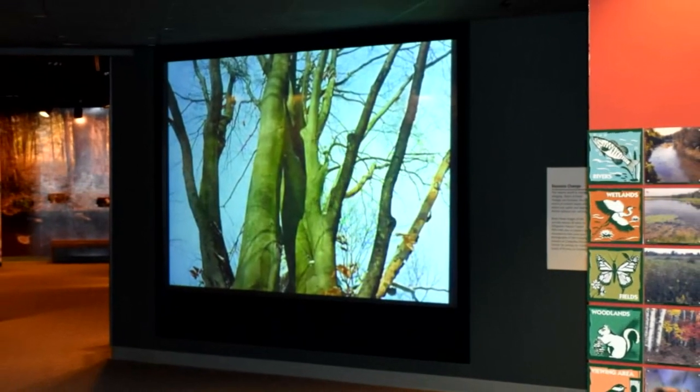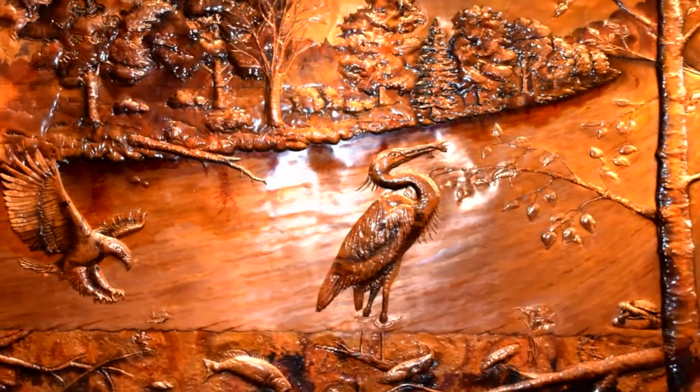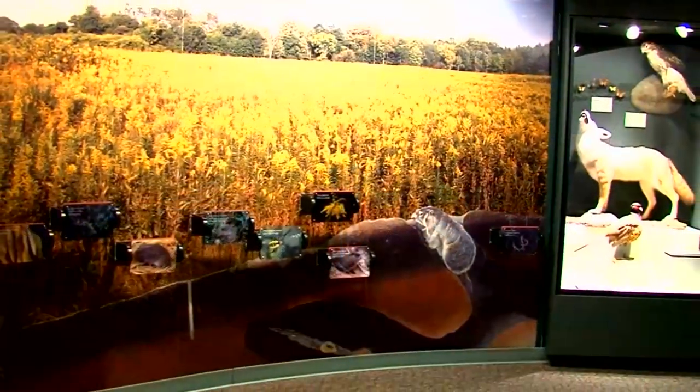One of the nice things about the Chippewa Nature Center is they have a welcome center where people can go into. They have displays set up. You get to see a lot of wildlife that's in that area. Give me an idea of what to look for when you're out there. That welcome center is such a cool place to start your adventure into the outdoors. They have an awesome education piece. Michelle did a really good job of taking us through the Nature Center, explaining everything that was around us as we were going through.